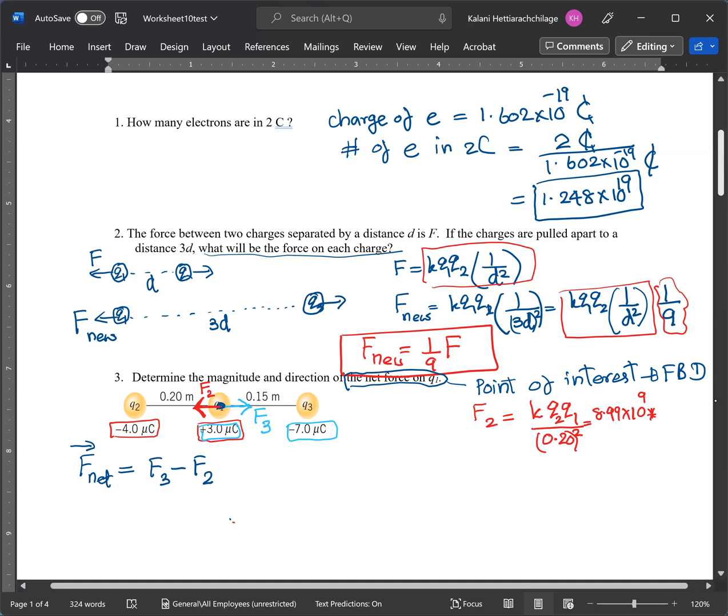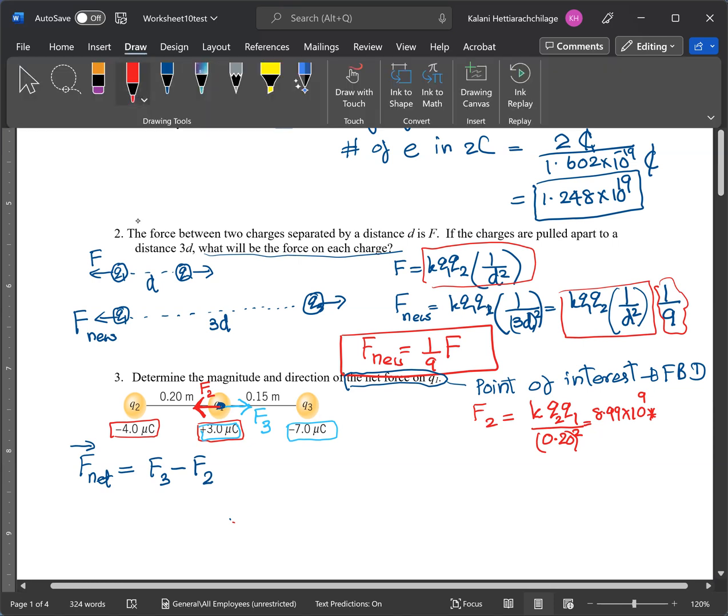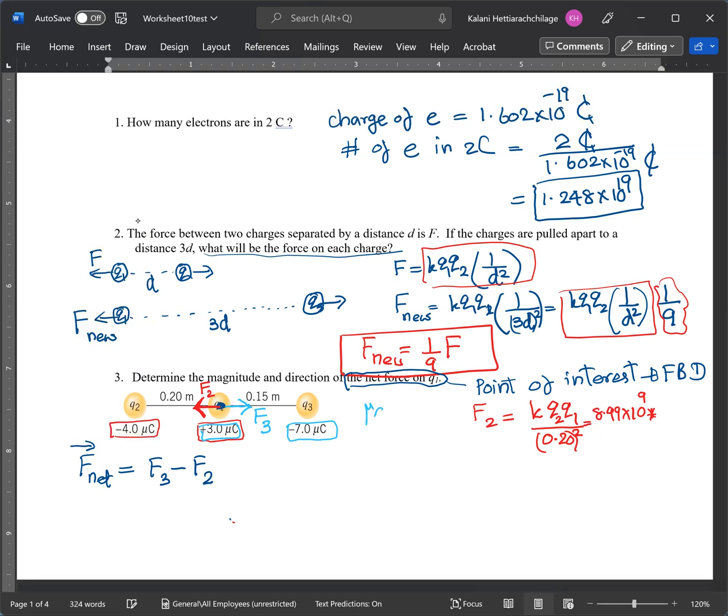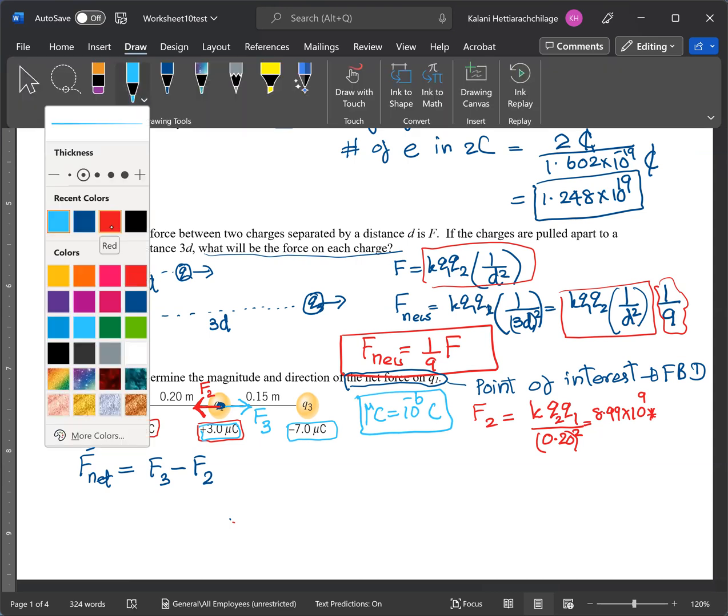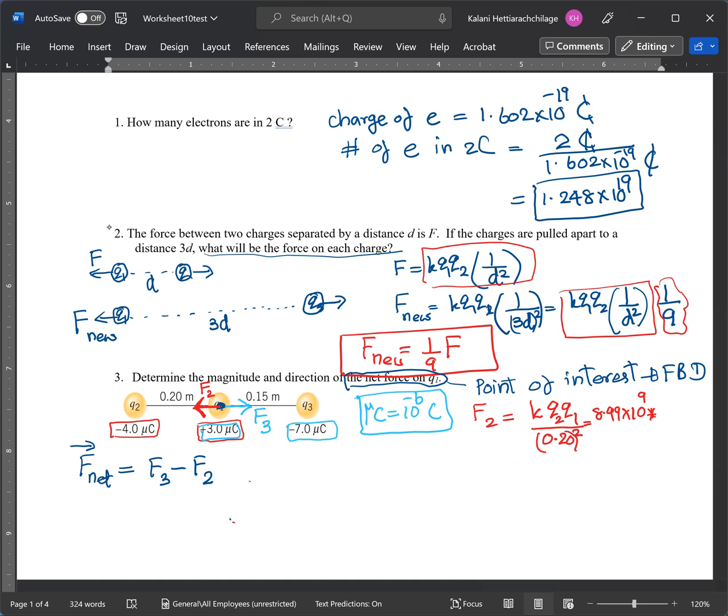So now one more thing I need to do, this micro coulomb should be written in SI units. I hope I also discussed that in the class. Micro coulomb is equal to 10 to the negative 6 coulomb. Okay, that's the conversion from your lecture number 1 for those units. So now what are the charges I have? -4 and +3. Don't write the negative, because Coulomb's law does not include the sign in the formula. Coulomb's law just explains the magnitude only. Because of that, you're just going to write the number only. 4 times 10 to the negative 6.